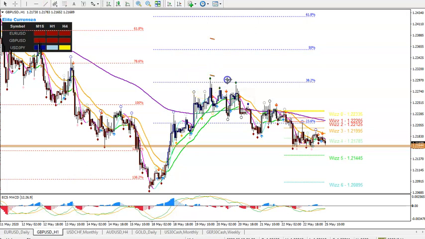Nice downtrend channel, so we need a break for acceleration of that channel to the downside. Let's put the channel on. There we go. And we're looking for a break to the downside here in this channel. Flag continuation down to 120, I think. All right, let's go back to the 4-hour chart.